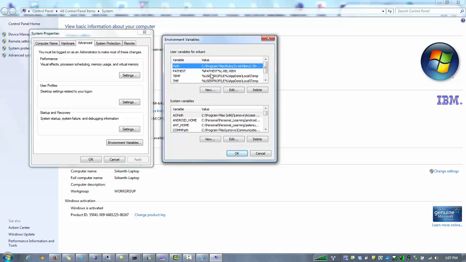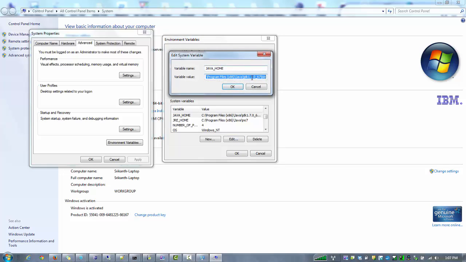The user variables are specific to the user, so it might be possible you have 2 or 3 different users, and if you have configured your Java path for one specific user and you log in as a different user, then it will not work. So better go with the system variable and configure your Java path something like this.